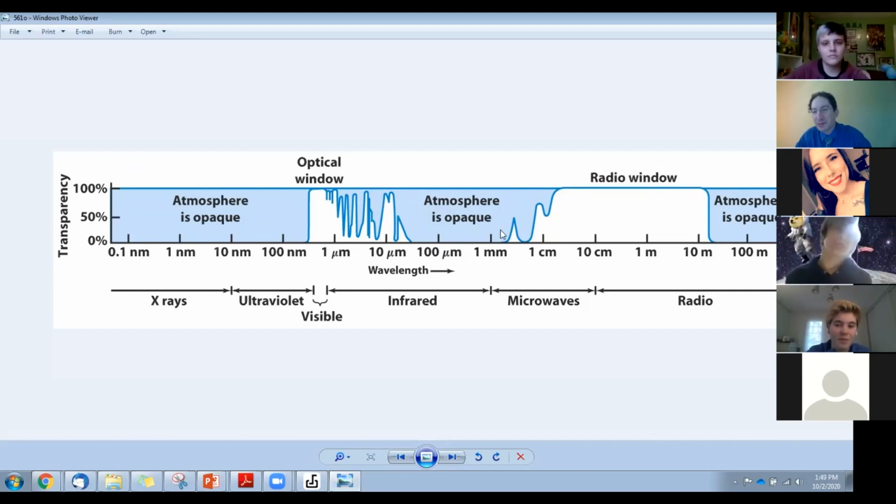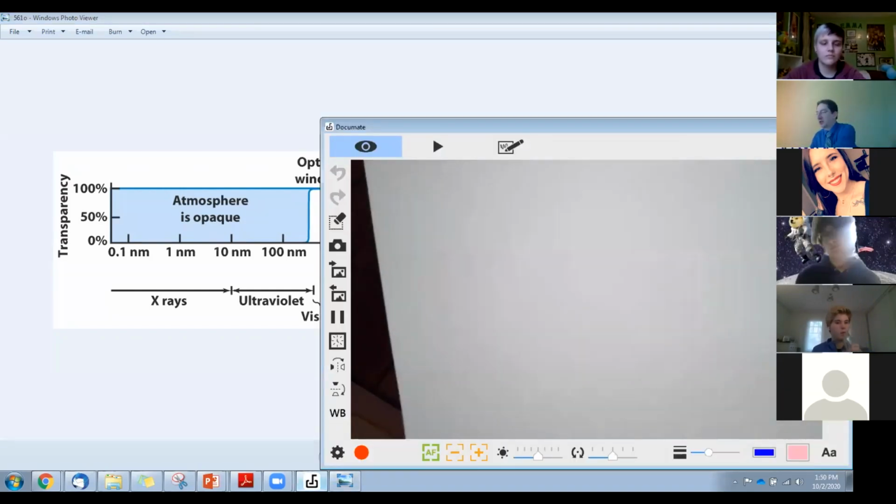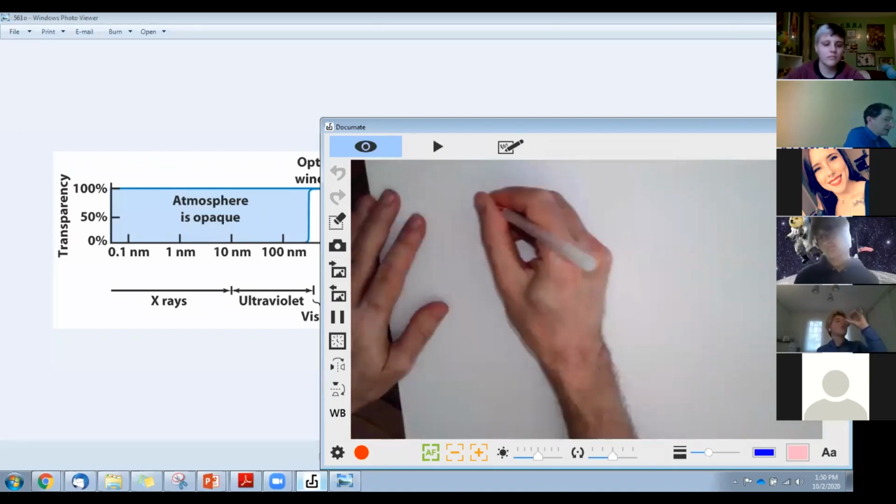But oxygen blocks you here, but the longer wavelength you get, then it comes back through all the way to the ground. So we have another ground-based window, and then longer than about 20 meters or so, the waves just kind of skip off the atmosphere and they bounce. We're reflective, and they don't come in. So I said all that in words. Let me just write it on the dot cam real quick so you have that information.